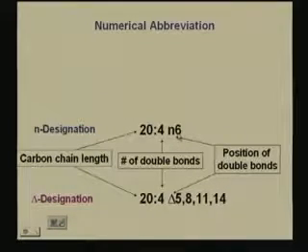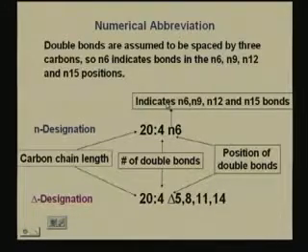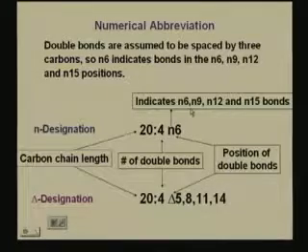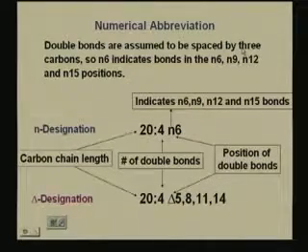In the omega designation, there is usually just one number put, because when fatty acids are biosynthesized, they form in specific units. If you notice here, every double bond is after 3 carbon atoms. It is 5, 8, 11, 14. In the omega designation, only one is specified, which tells you that there is going to be another one at 9, 12 and 15, and it is opposite to this because obviously the numbering is opposite to the delta designation. So, the double bonds are assumed to be spaced by 3 carbons.